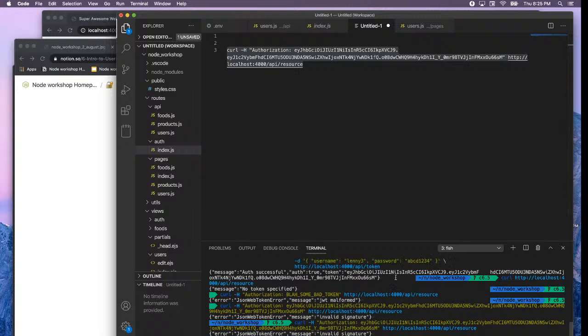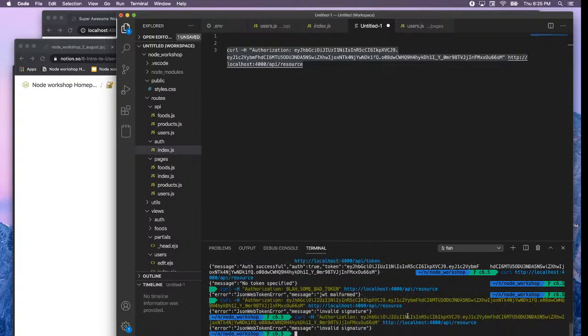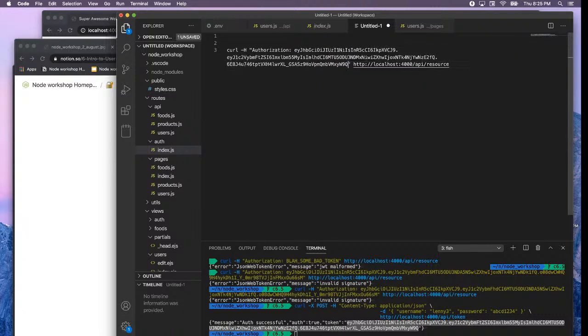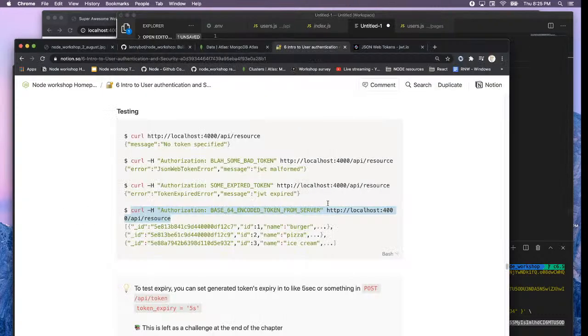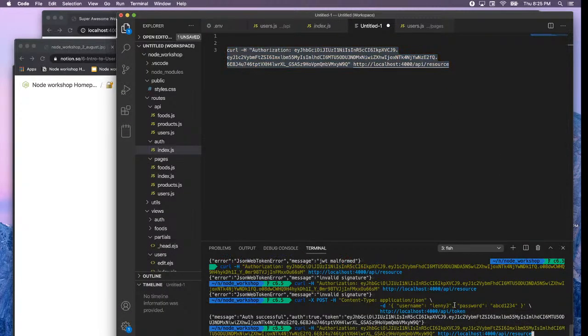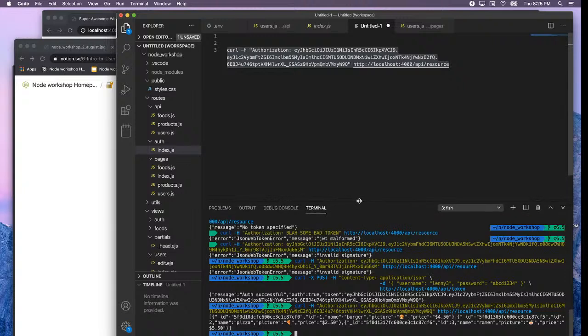Let me try that again. What we did before. Huh. Weird. Okay. Let's try a new token. So I just got a new token, and I put it there. Authorization, resource. Okay, cool. Phew, that worked. I don't know, maybe this token expired right away or something, or it was a typo.